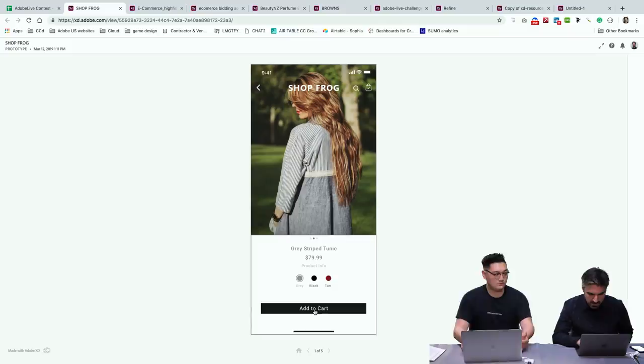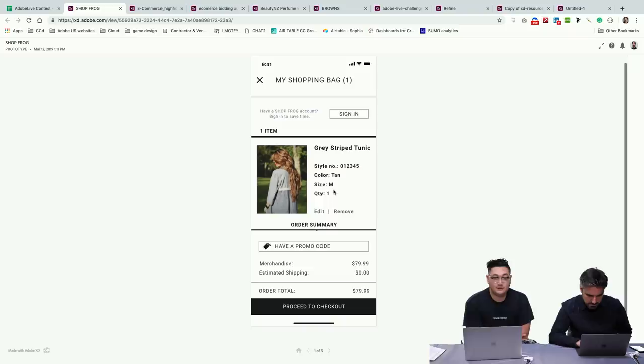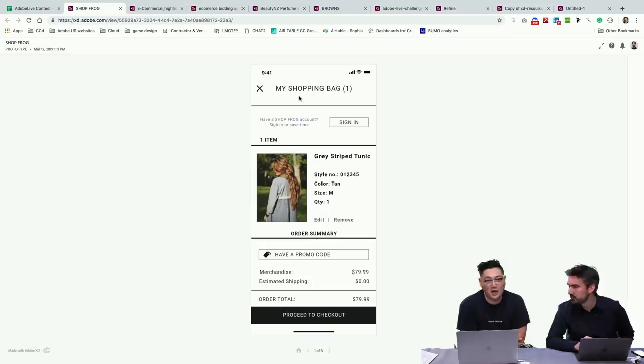Ooh. Okay, and now I remember looking at this in the early morning. Nice layout. I like the color option like that. That's cool. Can add to cart. Wow. Yeah. It legit looks like an e-commerce app. No, it looks good. Especially the cart, you don't want to be too fancy. You want to be super simple. Clear. Yep. A lot of clarity because we're about to check out. So I can close that. The cart.